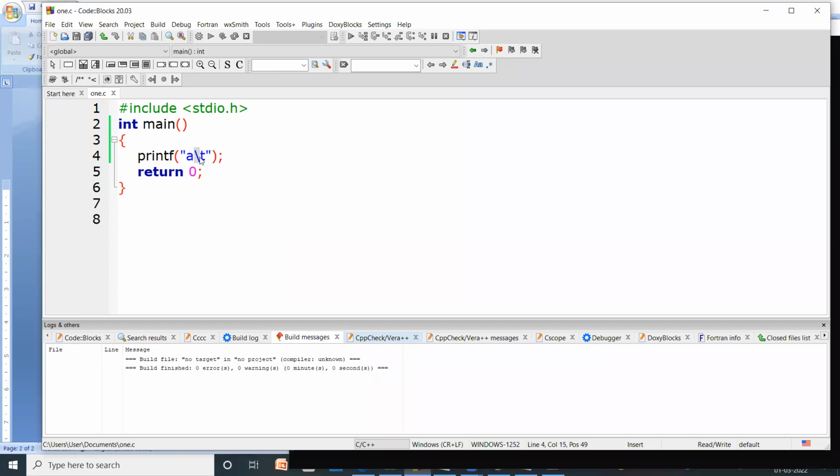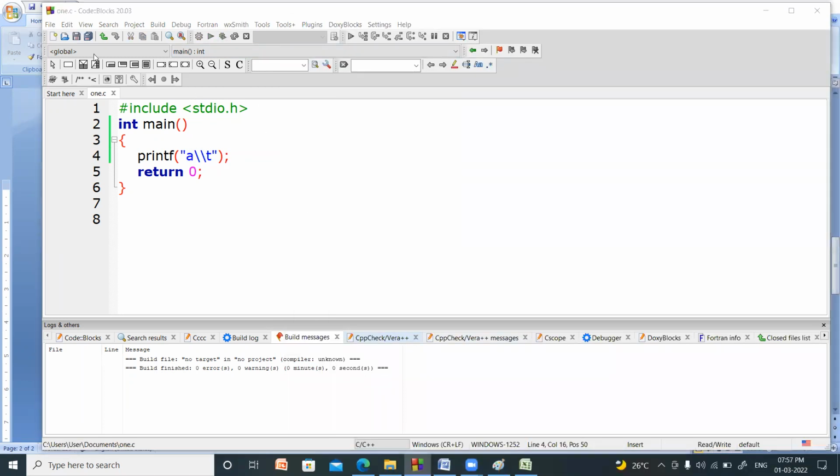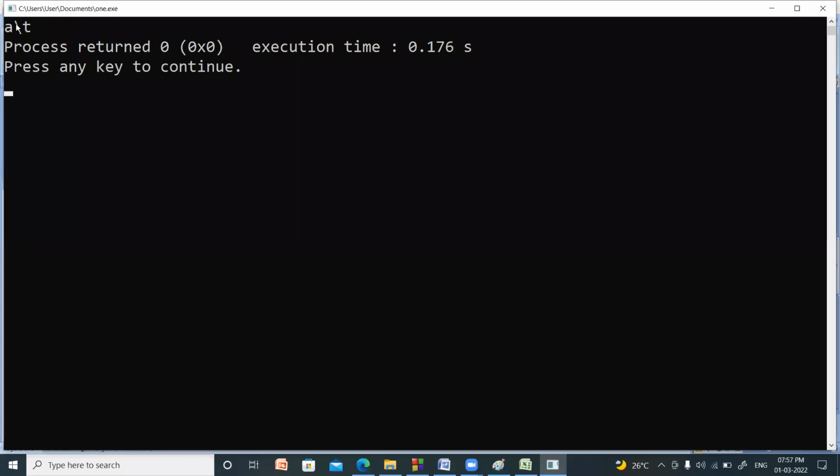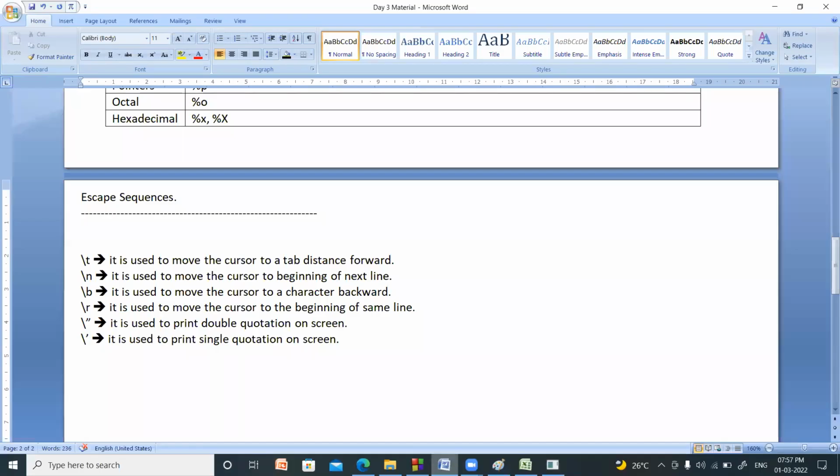Now I want to print slash in output. I have to use double slash. Now execute this program. Now you can print a single slash in output. To print one slash in output, we have to give double slashes. Now, what is the use of double slash? It is used to print one slash. Single slash operator means this one on screen. Now these are the escape sequences we have to use while printing the data.